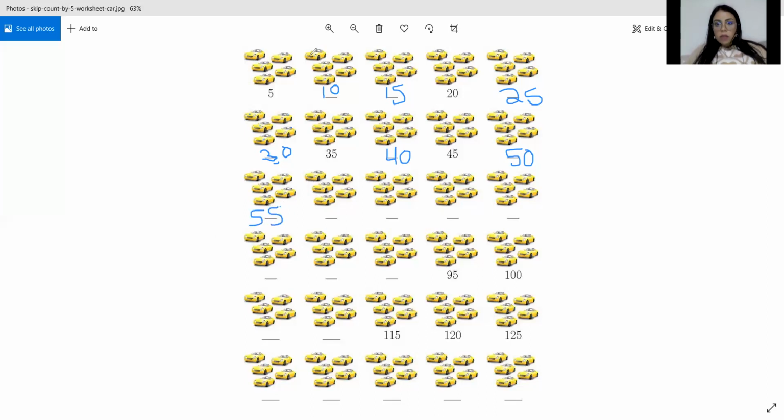This shows us, let's try just doing the counting with the amount that it says: 5, 10, 15, 20, 25, 30, 35, 40, 45, 50, 55. Let me stop sharing for a second. So that gives us an idea on the importance of counting, how counting with different groups can help us know the sequence of the numbers.